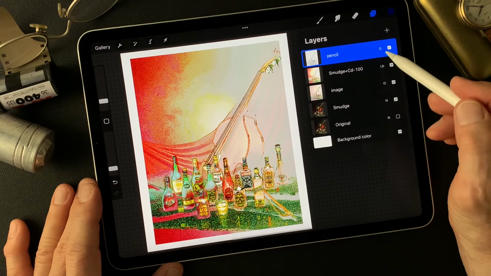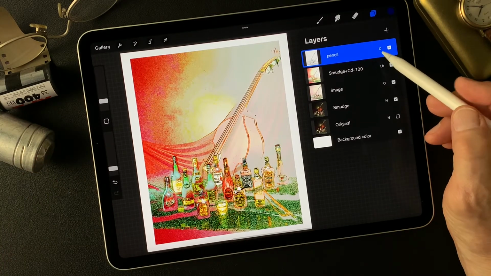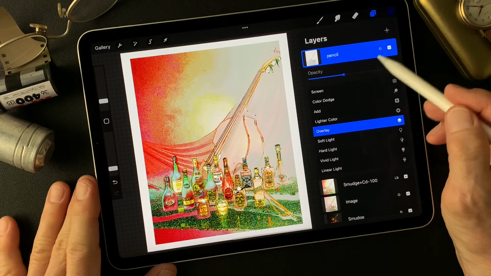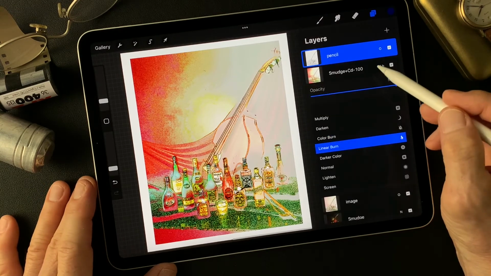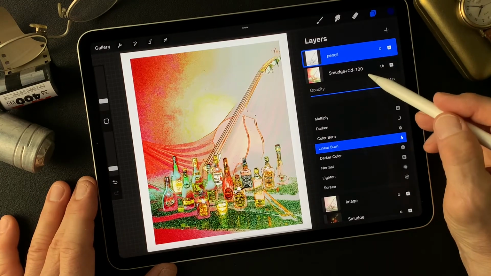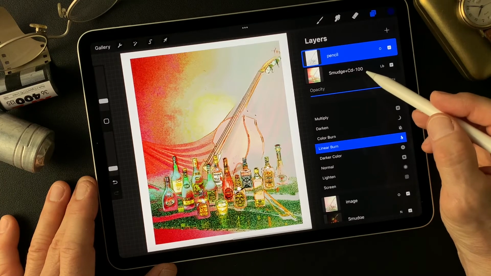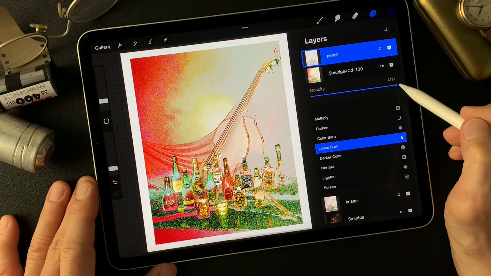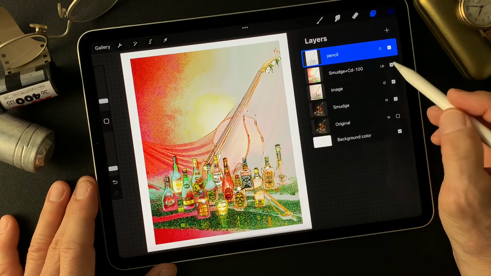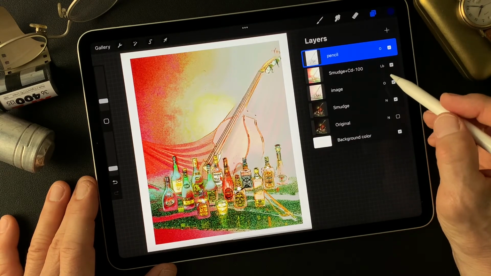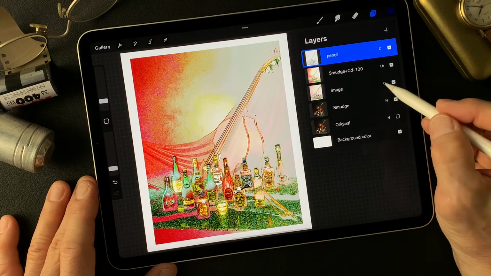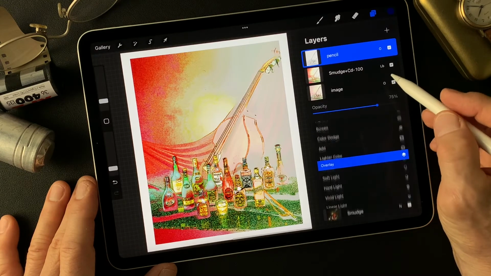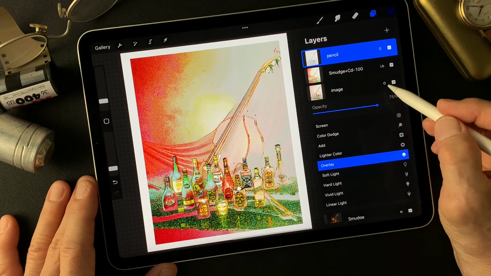That's so complicated. The pencil drawing type image is overlay, only 50%. Then this smudged image combined with the color dodge 100% image made this image, at max density and opacity, and this image, which is luminosity 70% four times.